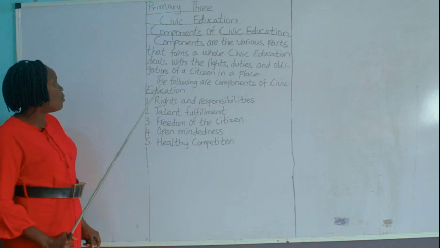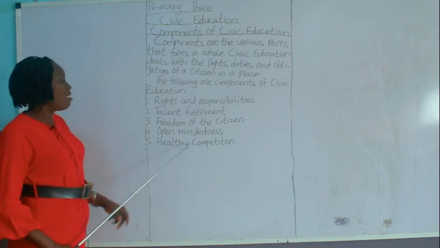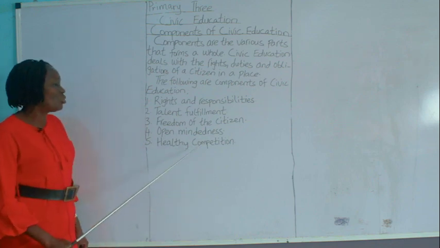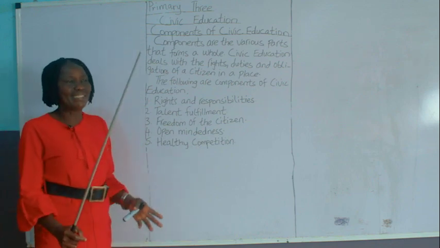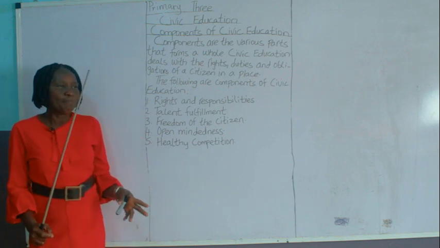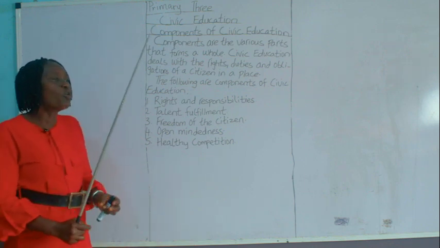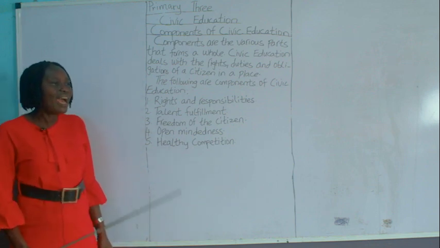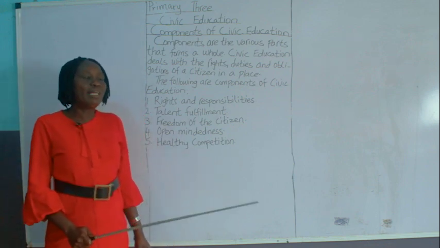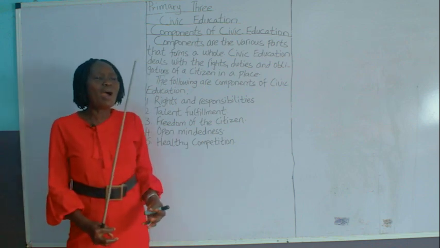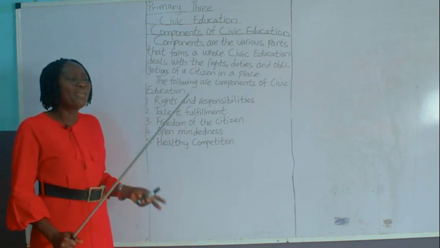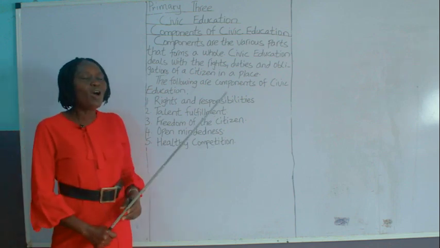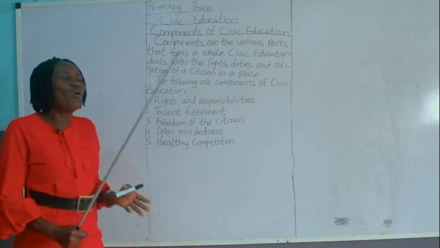Then the last one we want to talk on is healthy competition. In healthy competition, you find that in a society where people work together, there is this competition. You compete with others without envy. You don't envy others. You don't say, auntie likes this person more than me. No, you compete without bitterness. That is healthy competition. You don't have bitterness in your heart.